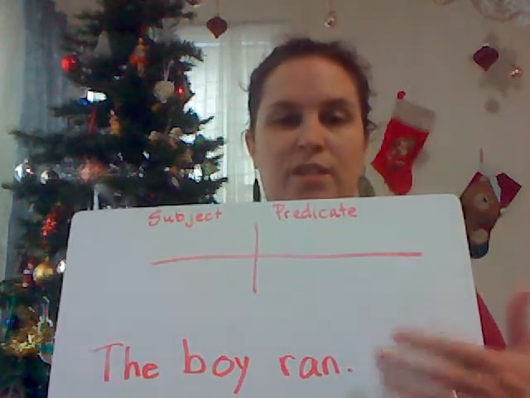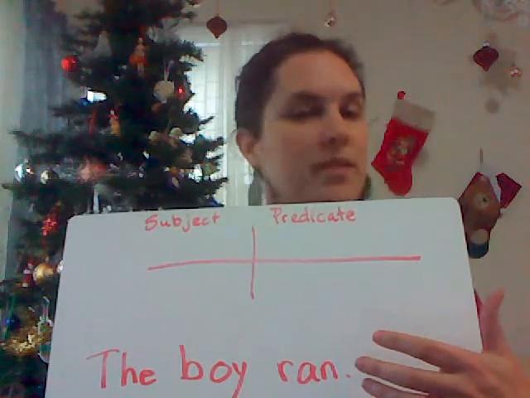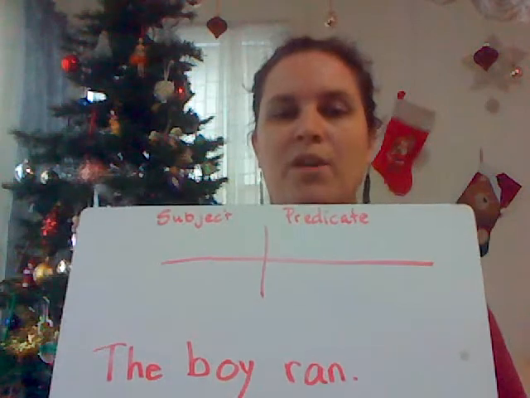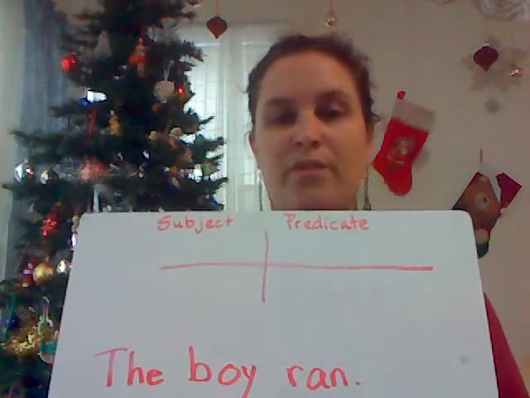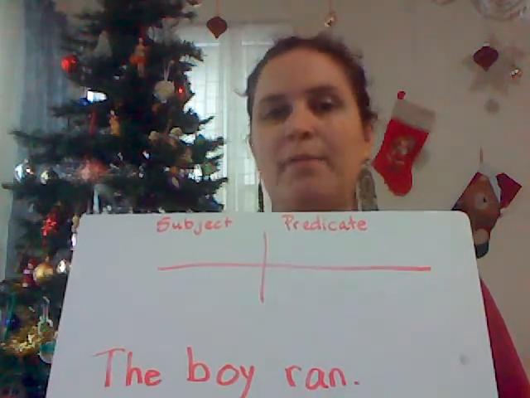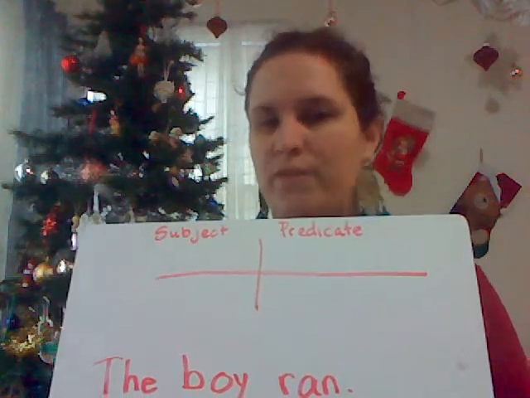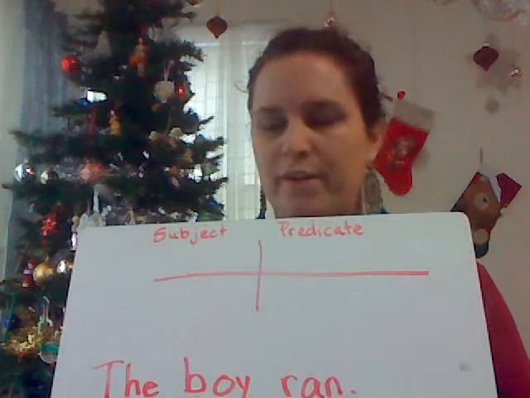We call a complete subject the subject with all the parts before it, and we call the predicate the verb with everything that goes with the verb. I'm going to say everything that goes with the verb because it doesn't necessarily always come after the verb, which we'll talk about more later. Okay? So every sentence, if you learn Shirley Grammar, must have a subject, a verb, a capital letter, an end mark, and must make sense. So there you go. The boy ran does fit.